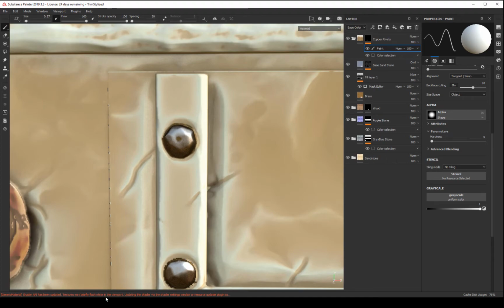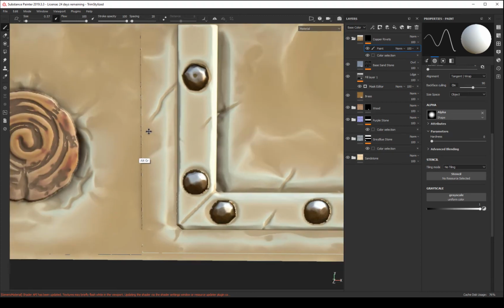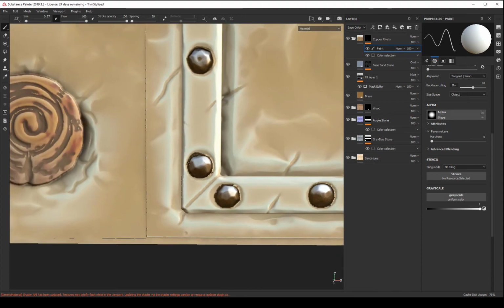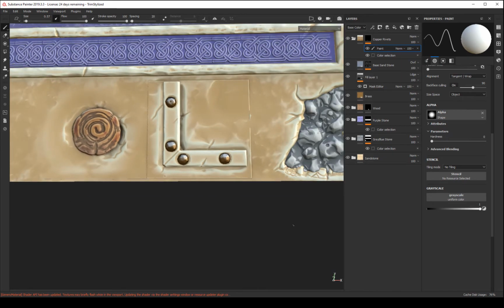Like that. And then push X, it'll invert the select color. Goes to black. Invert it again, come back in here. You get the gist. Alright, so now I've got my rivets.